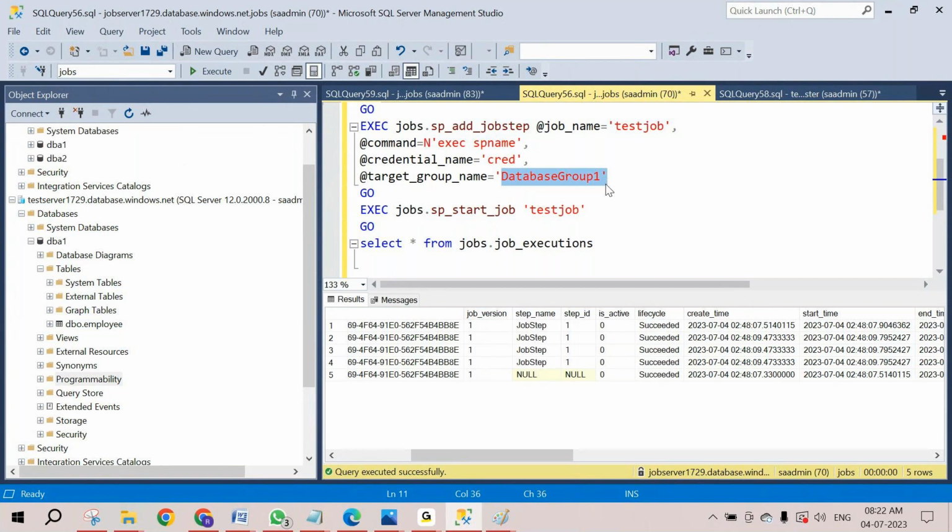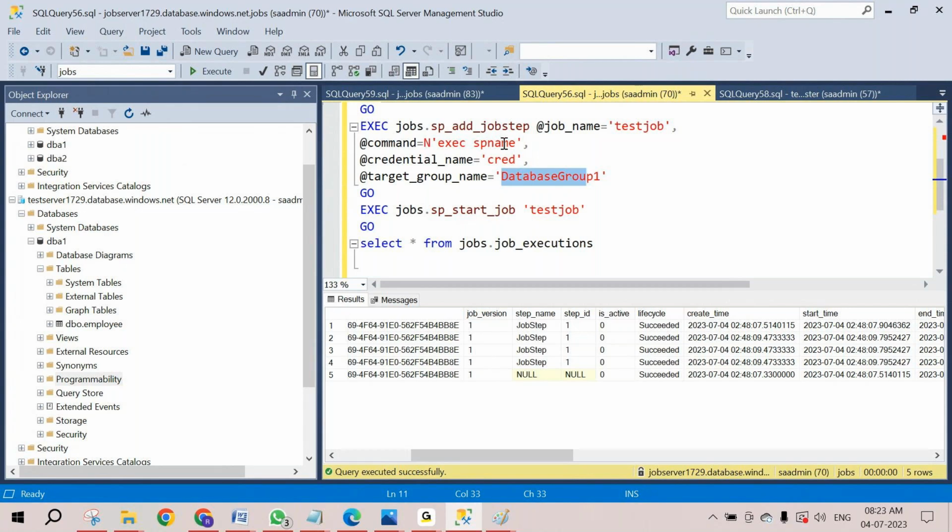Okay. So here you can give a create table script, and that table will be created. Create SP you can give, and that SP will be created. Create user you can give, and that user is created in all servers. If you have 2000 servers, how are you going to create a user, sir? It will take minimum one week. Through elastic jobs, I will fulfill it very easily, right?